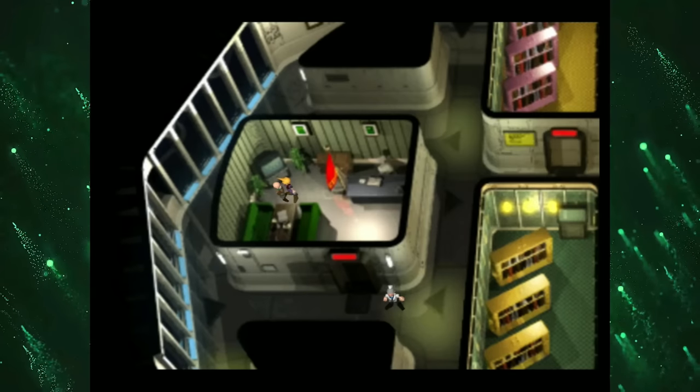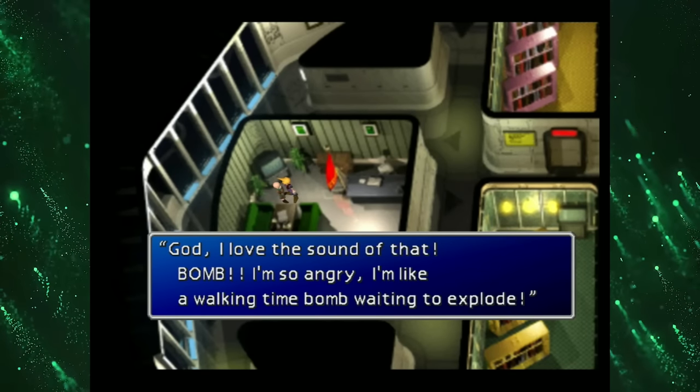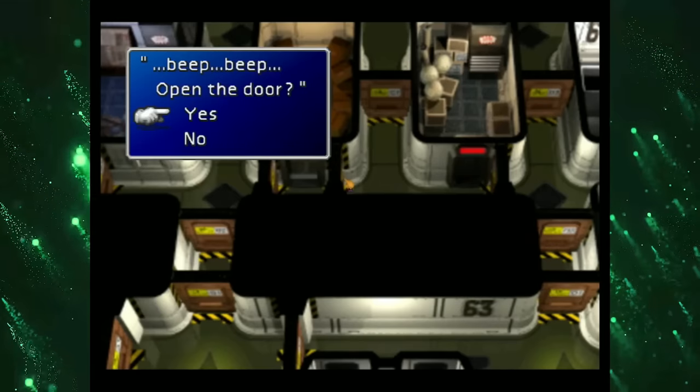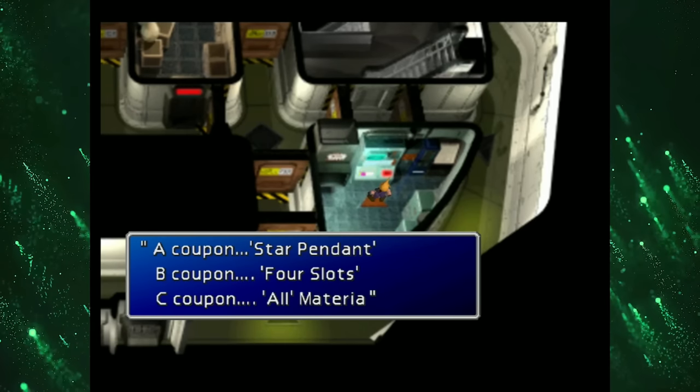When we come to the password puzzle, we need to make sure we nail it first try for the elemental materia. This will almost be essential to this run. We equip the elemental materia just to get some AP on it as we go. We also get all three rewards from the door puzzle room too, the most important one being Star Pendant.